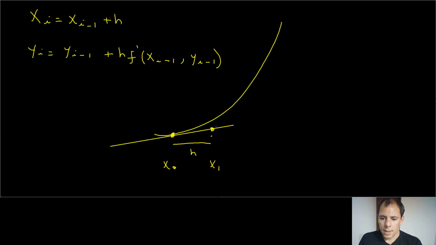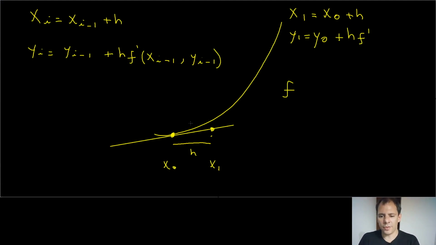All right. Now here's the thing. This point right here was part of the slope. So how am I going to do this? x1 equals x0 plus h. y1 equals y0 plus h times the derivative of the function. Do you have this derivative of the function? Yes, you do. You have to be given this stuff because you don't have f. F is what you're trying to find out, but you're not going to find it.